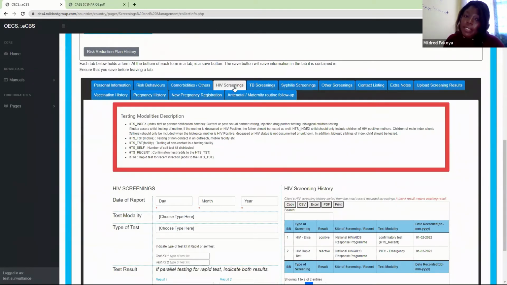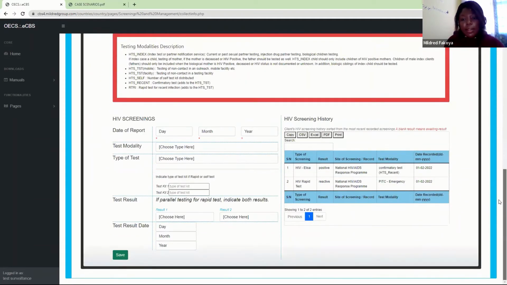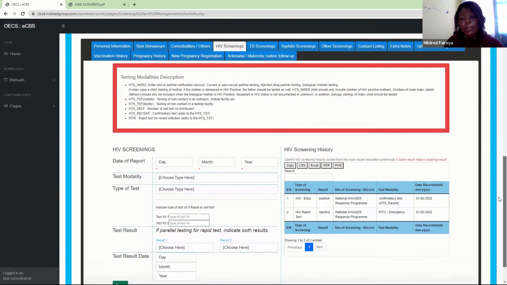If the mom is positive, you test the dad. If the mom is not available, you test the dad. But I think the pattern is for a positive child, the mother is the first contact and the other siblings. And only when the mom is not available does it become compulsory that the father is screened. So Grace will need to be referred for care and management.